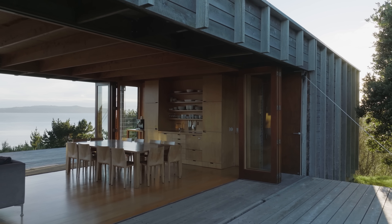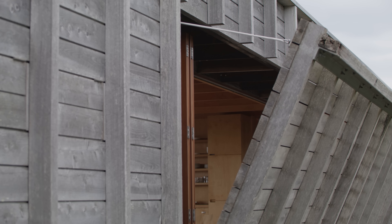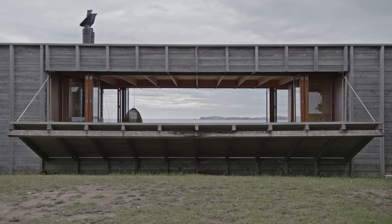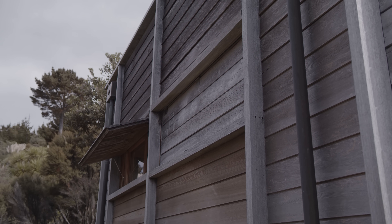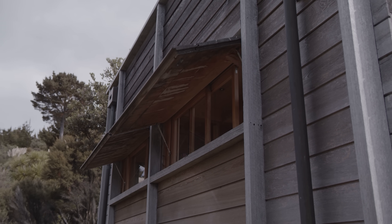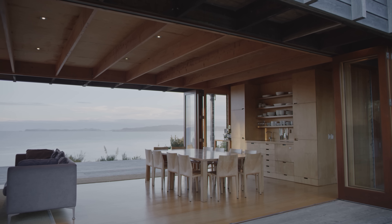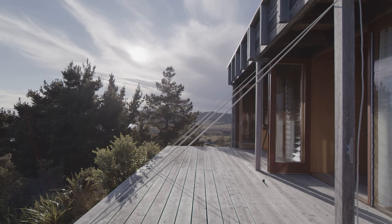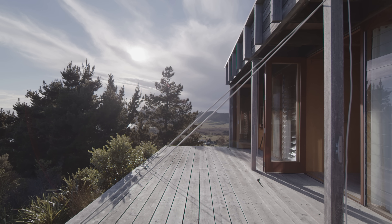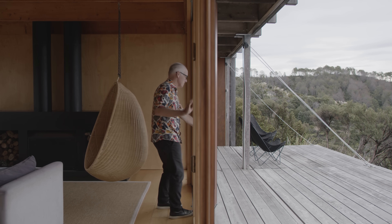The idea of closing up came quite early in the design process. We wanted a home that we could basically close up, much like going on holiday where you have a suitcase — you arrive, you open it up and you use it. We see this as very much the same idea. It has some real advantages, in particular from an environmental point of view: it keeps the sun out, doesn't get hot and cold when we're not there, and it protects the joinery and the interior.